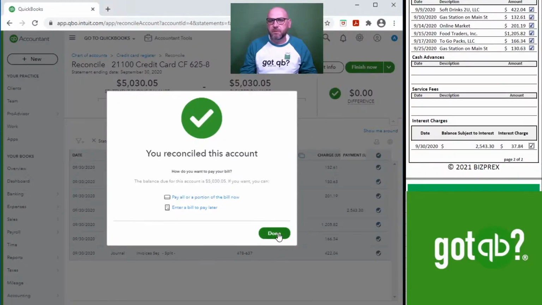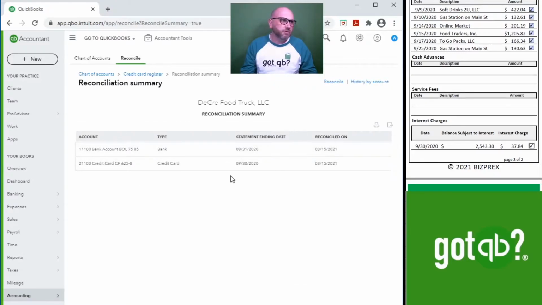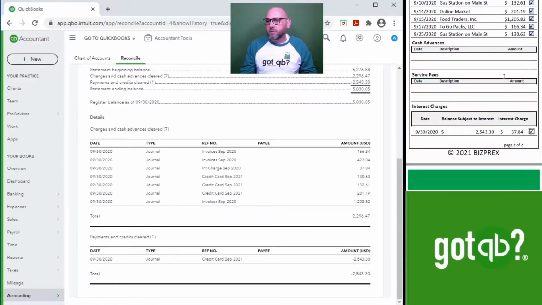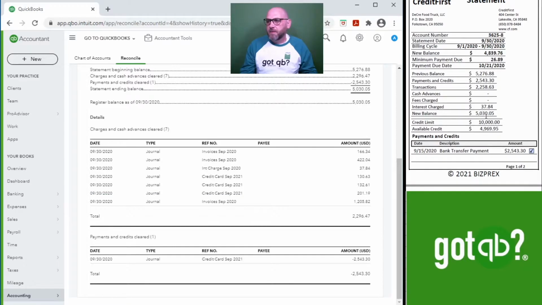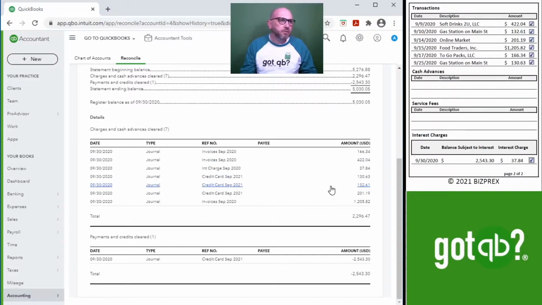Let's finish it. Done. All right, make sure we go to the summary in case the credit card doesn't ask us to display the report, but nevertheless, we do want it. Here it is. Okay. Ending balance matches, right? Payment right here. Transactions right here. And again, remember, we booked it in those large, huge transactions that have so many debits and credits. The bottom line, what's important is that it still reconciles, right?